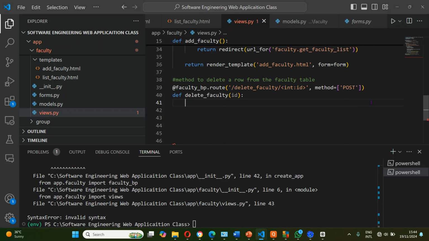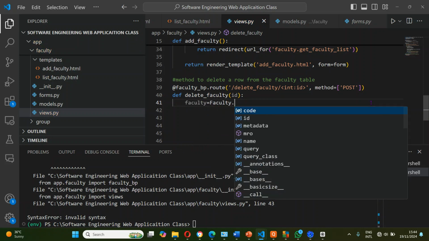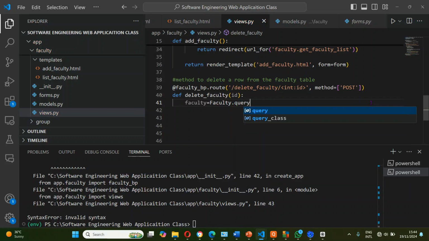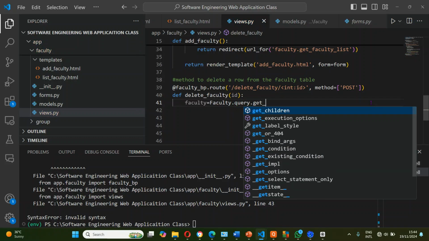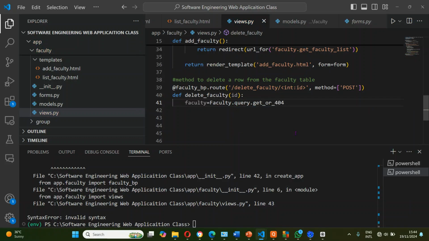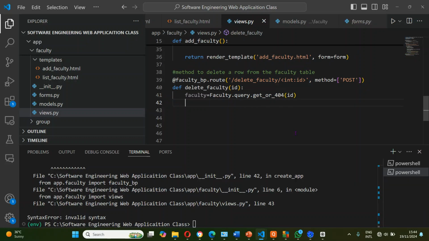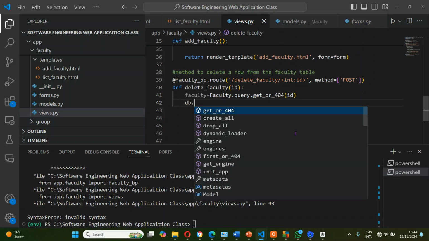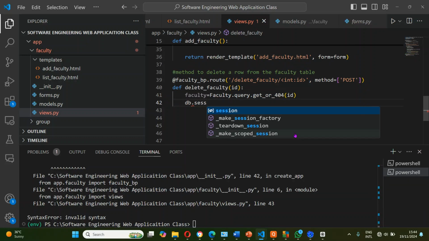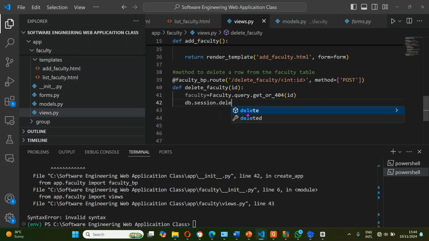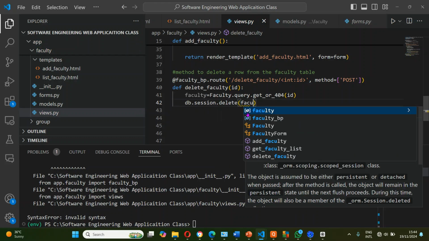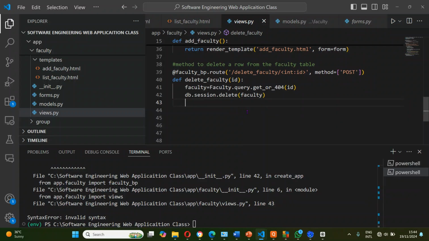I'll create a variable called faculty equal to faculty dot query dot get or 404 ID. The next thing I'll have is db dot session dot delete, then I'll pass the faculty. Then db dot session dot commit.